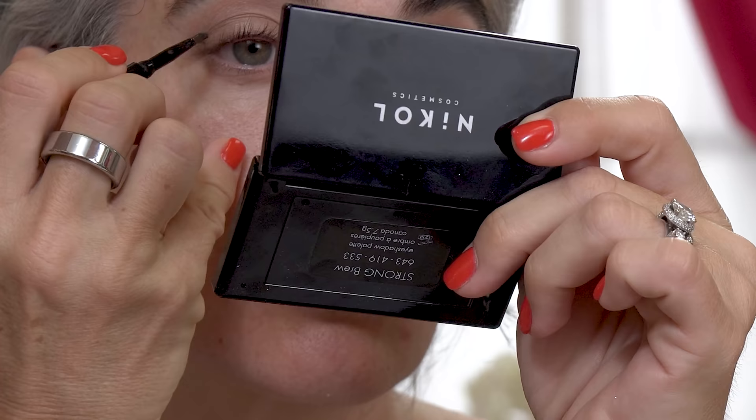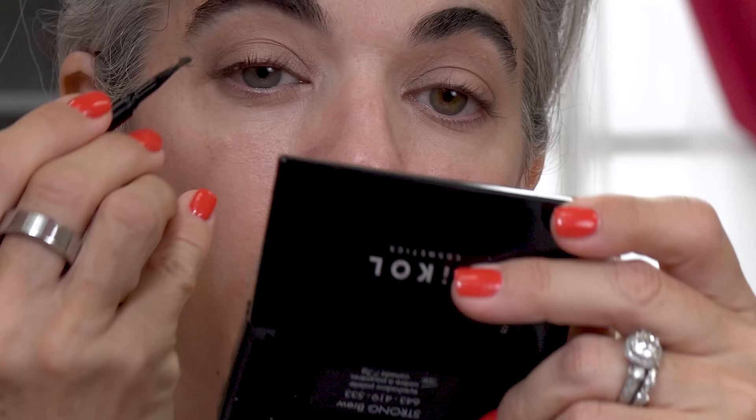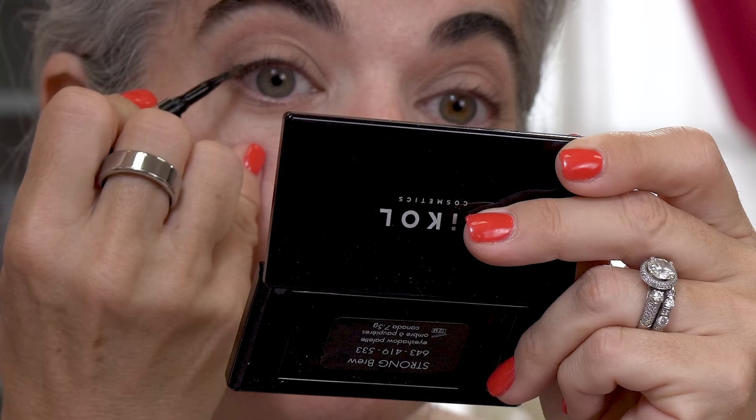This is where you really define your eyes. Go just straight to the lash line and apply the cream. If you don't pick up too much product, it's going to lay beautifully on the lid. I just go back and forth with the brush — if there's a lot of product, tap it on either side to reduce the amount. Then place it at the base of the lash line and drag it. Another tip: if your eyes droop down, don't follow the line all the way down. Stop shorter so you're lifting the eye up.